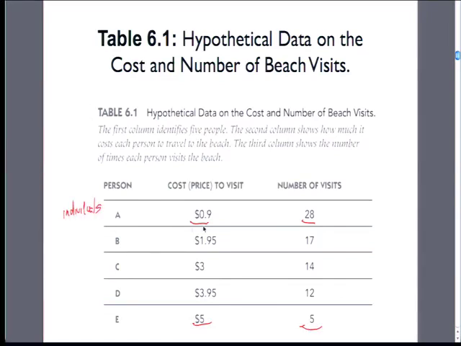And this is how many times they'll go in a year to this certain beach. So this person's going to the beach every other week, and this person's only going to the beach a couple times a year. This could also be, we'll talk about later, groups of people sorted by neighborhood, how far away they are from the beach, if you want to get to larger numbers. But we're starting out just thinking about talking to 5 different people, how far they live from the beach, and how many times they would go to the beach.